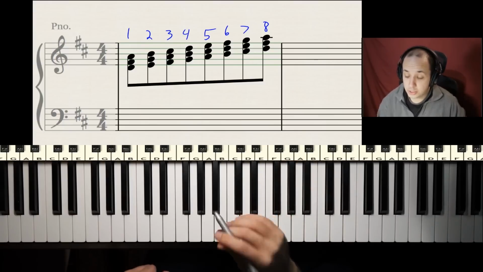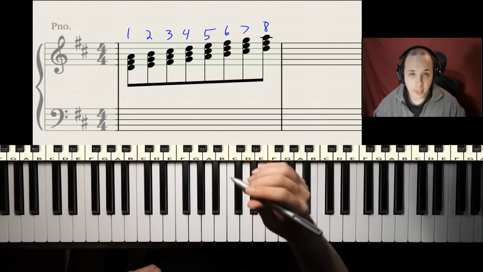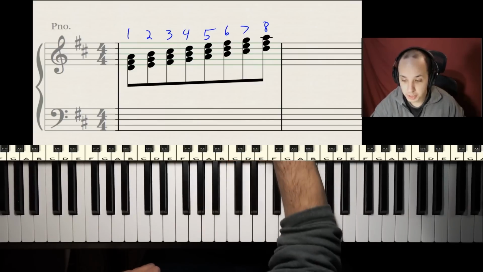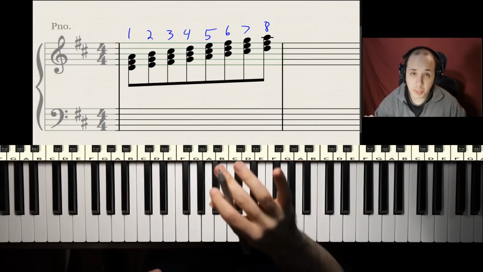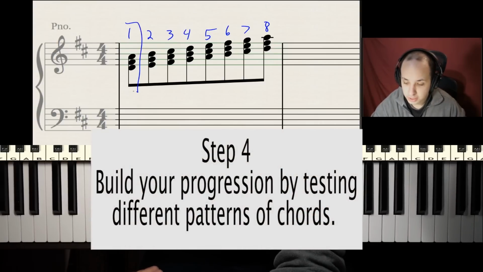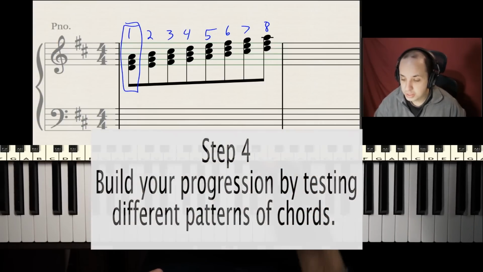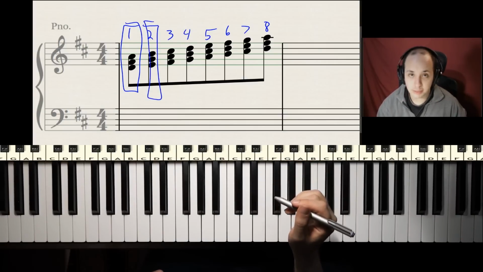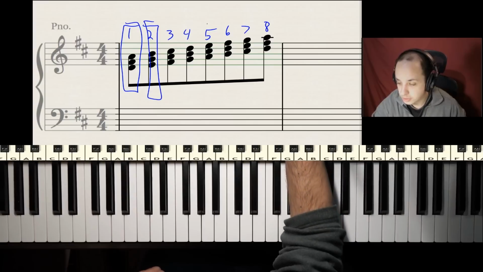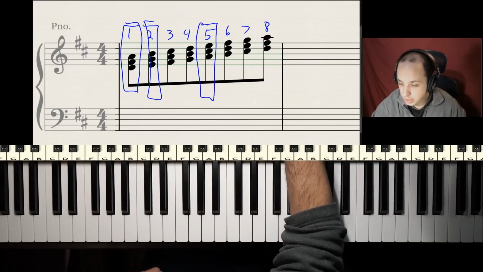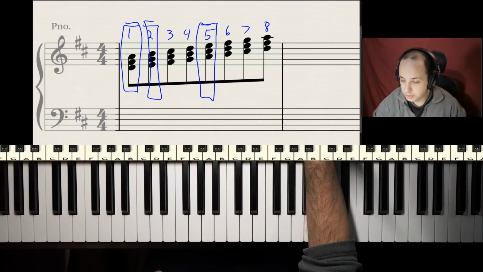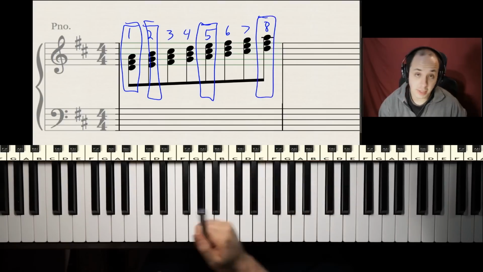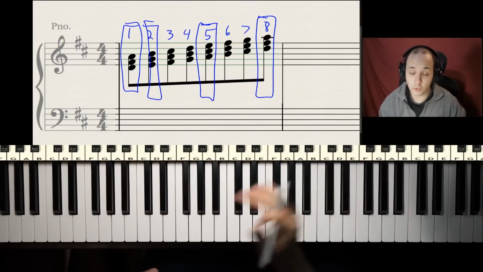But anyway, now that your chords are laid out, practice going through different chords. So maybe I'll start with a safe bet. If you want to play it safe, start on 1. And then let's see, I want to go to 2. 2 comes after 1, never let me down. Let's say we want to go then to 5. And then let's say we want to go to 8. Why not? Playing it safe again, ending on the 1 chord or the 8 chord.